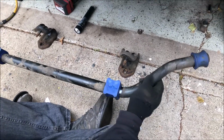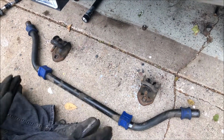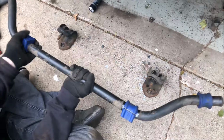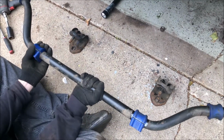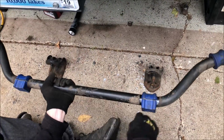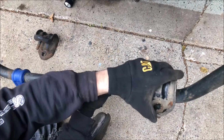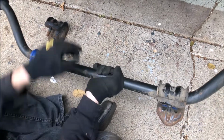So now we can go ahead and pop this into place. So we want the sway bar positioned like this, as if it's laying flat, facing towards the back. We'll rotate the flats towards the front of the truck, and you want to get them lined up with where the old wear marks were, so you have it as close as possible to center right off the bat. And you'll slide these grooves, or those ribs, into these grooves. Use a hammer again if you have to. It's pretty easy though.